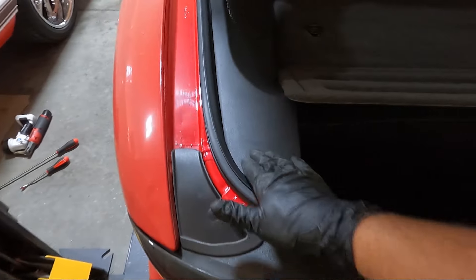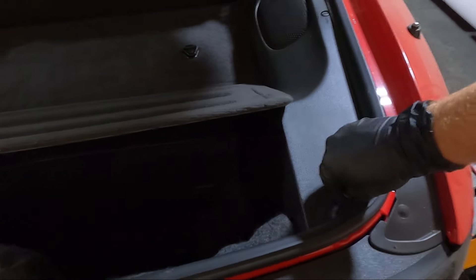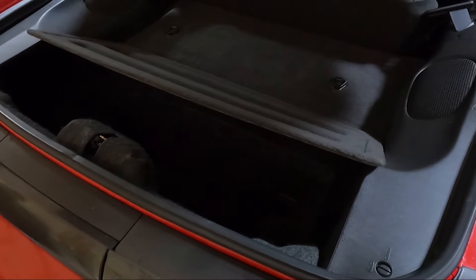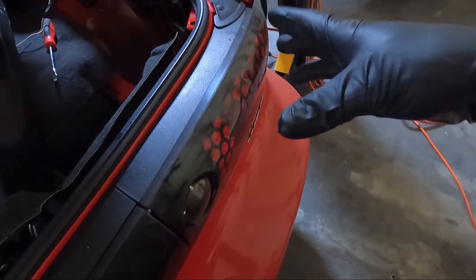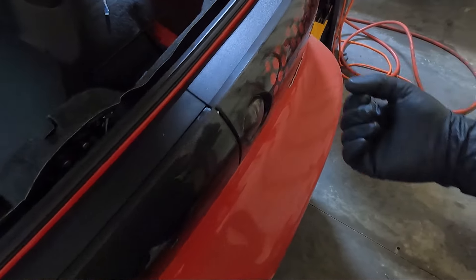Once we get all those clips out, those screws, and the 10 millimeter loose, now we need to come on the inside. Unfortunately we're going to have to take some stuff apart. This side just snaps in — there's two clips up here you pull straight up on. For the others, I generally like to use almost your thumb, or even a penny — don't use a screwdriver and wreck these. Now I'm going to take the little thumb screws off that hold the tail light in — there should be five of them. You don't necessarily have to take it out, but sometimes there's a wiring harness that goes in the top and you'll end up breaking something, so it's just best to take the five screws out.